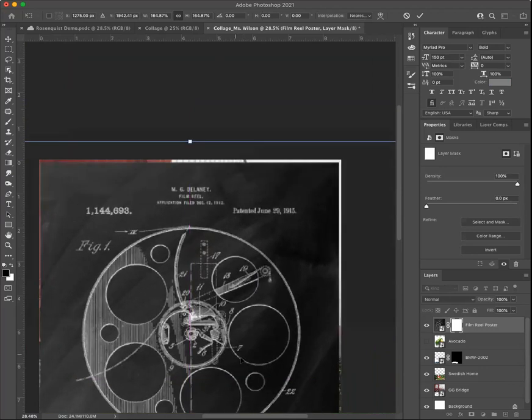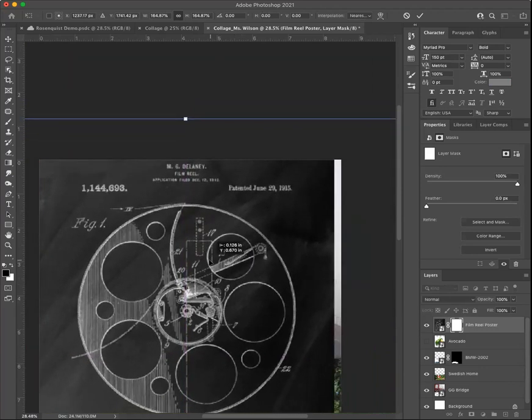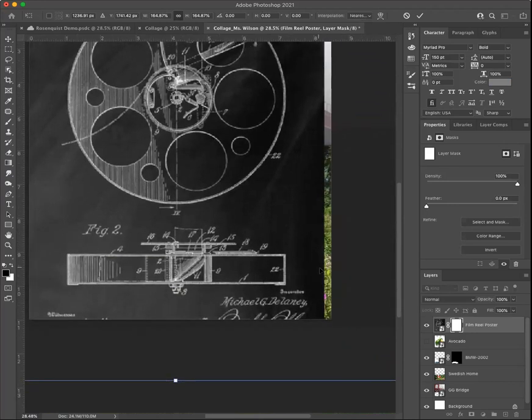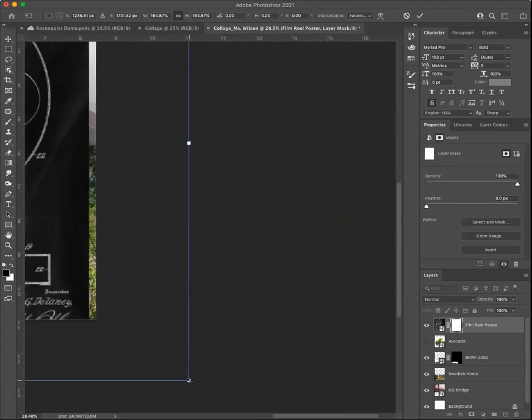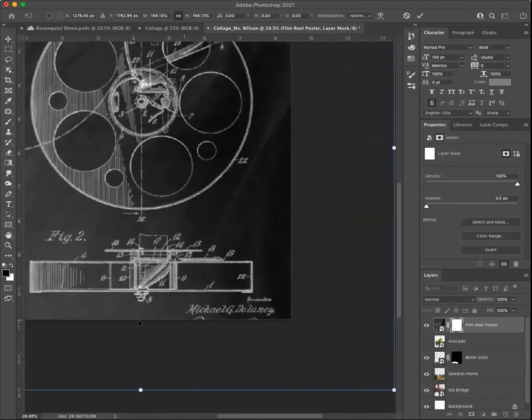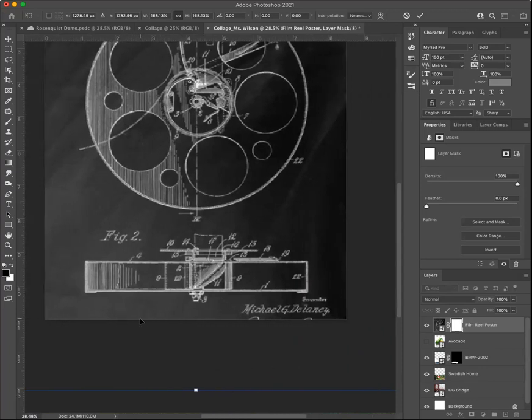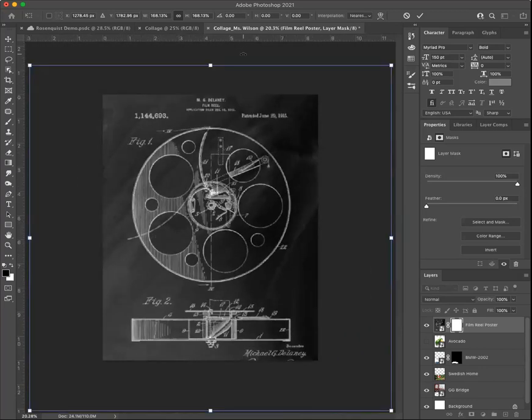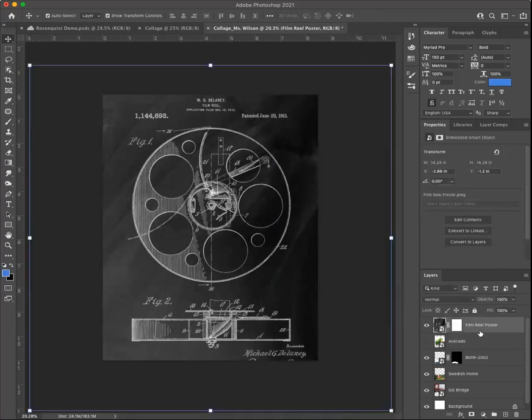We're very close. Some fine tuning. I got a little left over here. So I'm just grabbing this edge, and there we go. Okay. So now I've scaled it to the right size. I can click place. There we go.